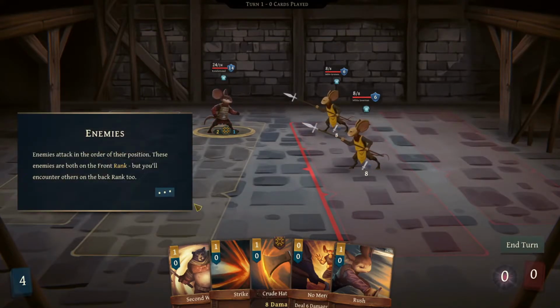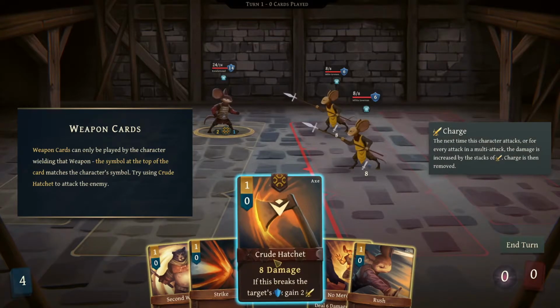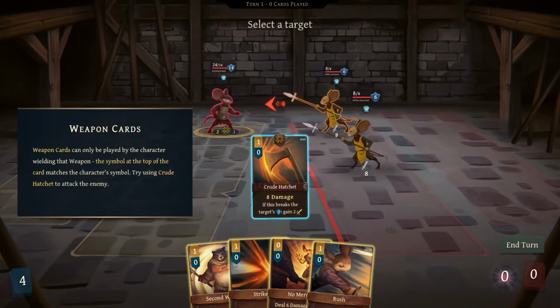Enemies attack in the order of their position. These enemies are both on the front rank, but you'll encounter others on the back rank as well. Weapon cards can only be played by the character wielding that weapon. The symbol at the top of the card, as we can see here, matches the character symbol that we can see here. Try using Crude Hatchet on an enemy. So we're just going to stab that one because we can.